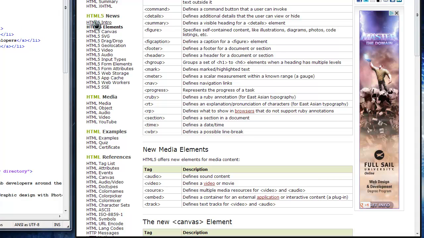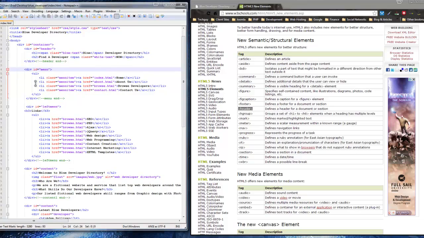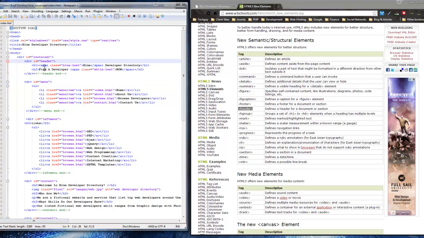We could replace this with header, and it would be much more HTML friendly and just structured better. So that looks like the first thing I want to do. And you can have an ID or a class or any attribute for that matter on an HTML5 tag. So let's change this.